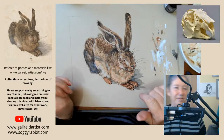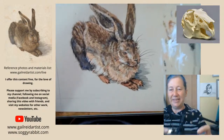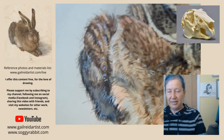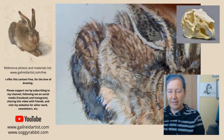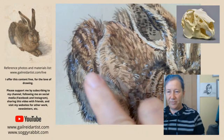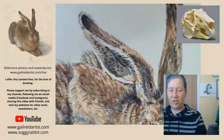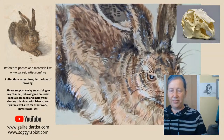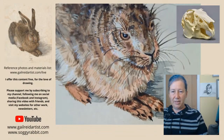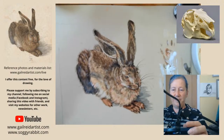Yeah, there you are. So I hope you've enjoyed it. I really, really love doing this. I'll zoom around a little bit so you can get up the details. So I'm using some white ink. So there's some really cool highlights, and just trying to follow the way Dürer built up his form using the texture.